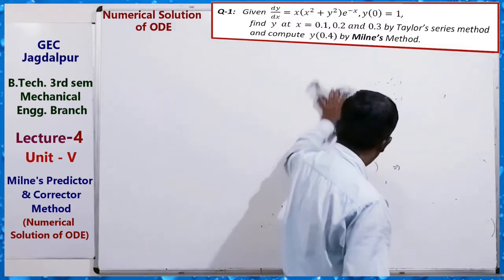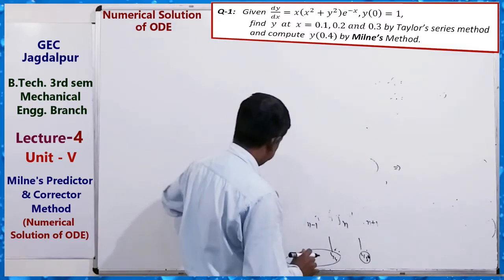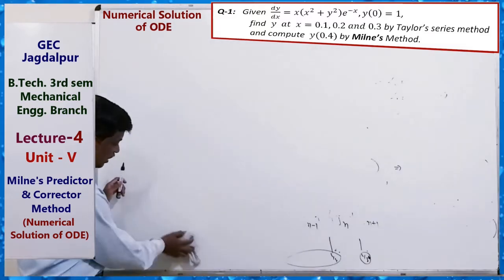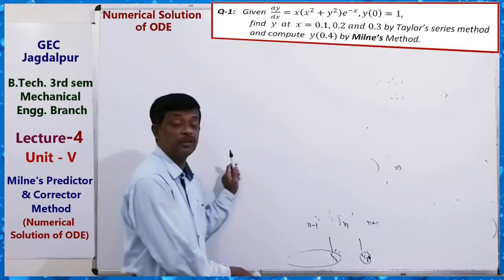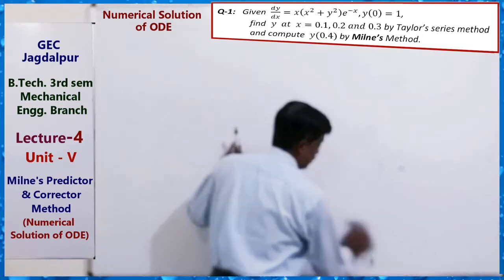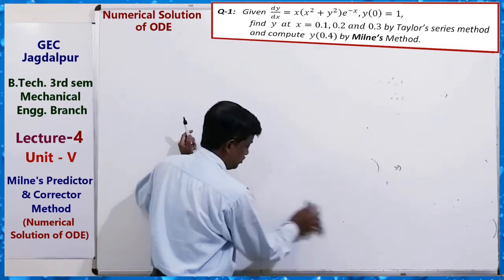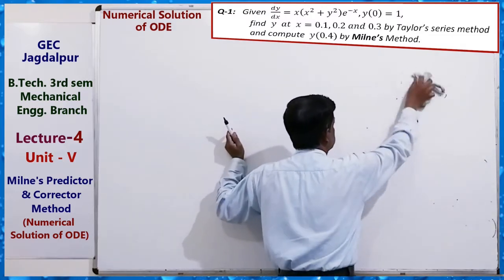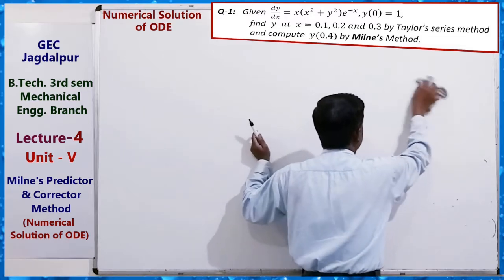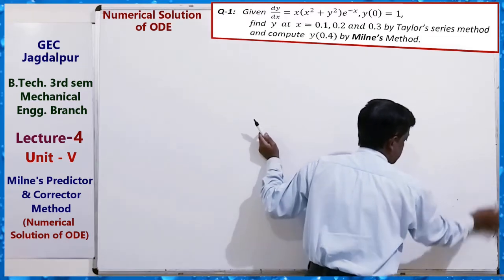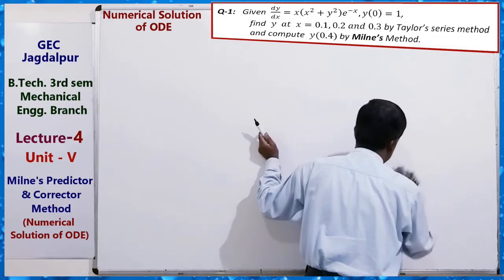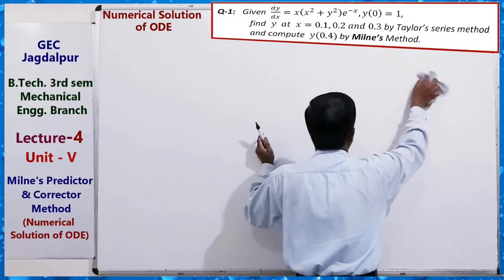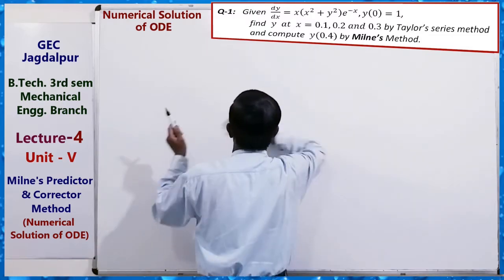Given that, remember that while solving the questions I will write the values only. You have to calculate using a calculator. You can get the values by adding, subtracting, multiplying, and powers or logs from your calculator, and just write the value here. What is the process of finding values? Just see here.